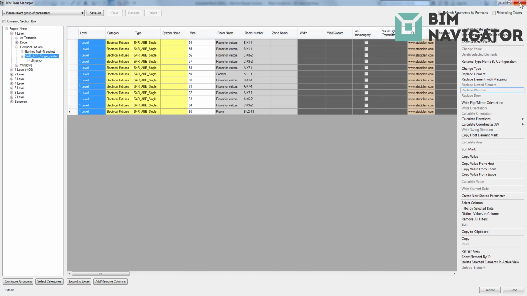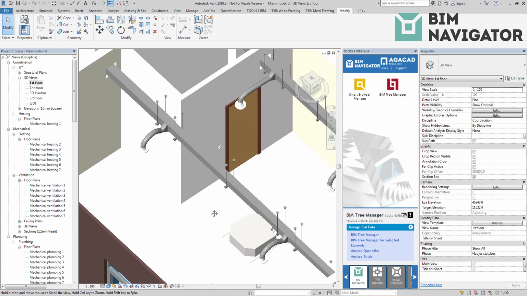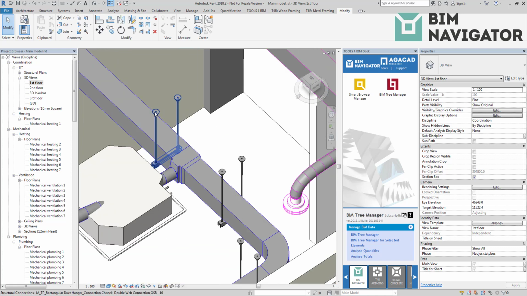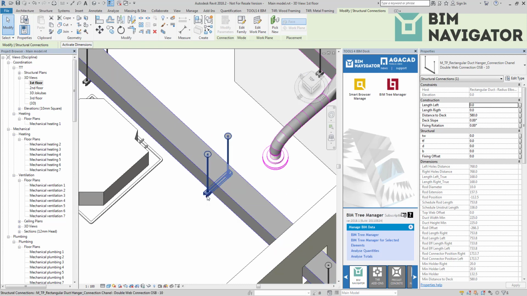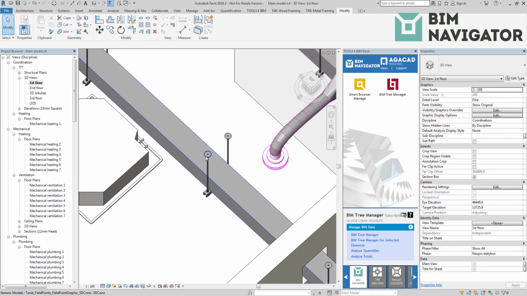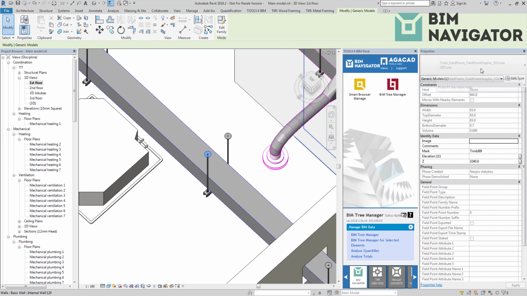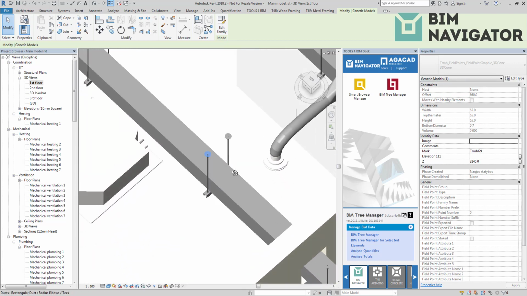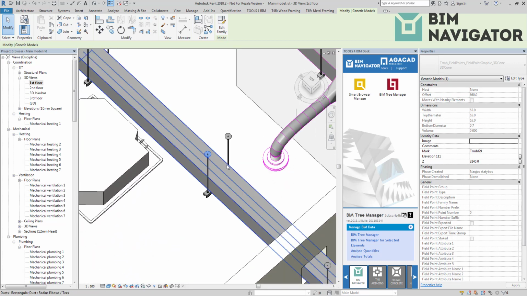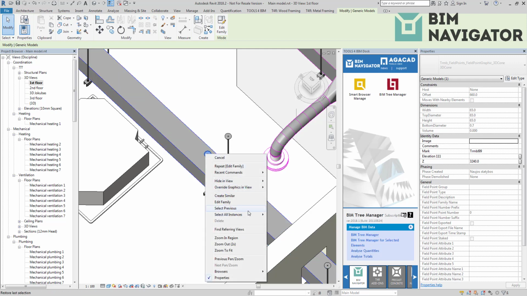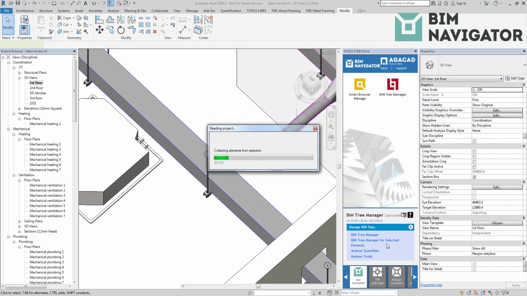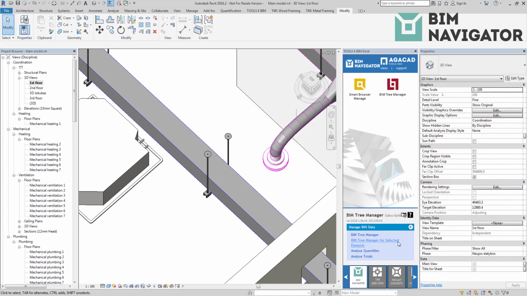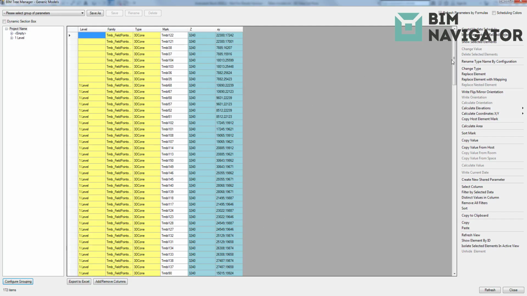Let me just close and show a bit of model information. So right here I'm having some families, and the families are nested. So I can select Unistrut, I can select the Trimble calculation point. For example, lots of our users are using this tool to sort and mark the elements. And okay, let me select all elements in the entire building. Run the BIM tree manager for selected elements, and we're having parameters.